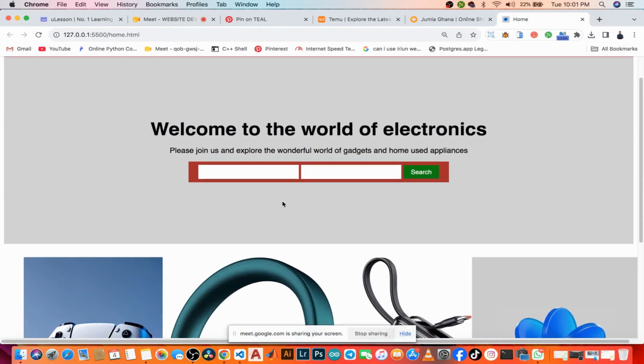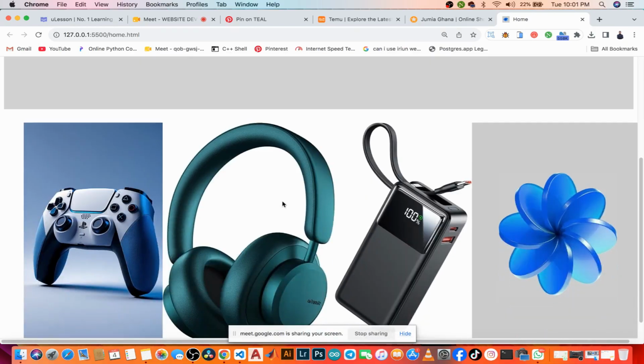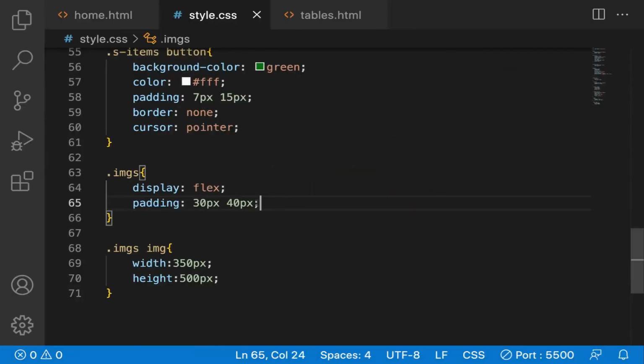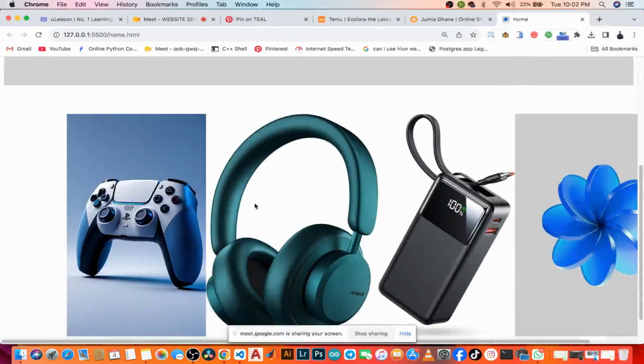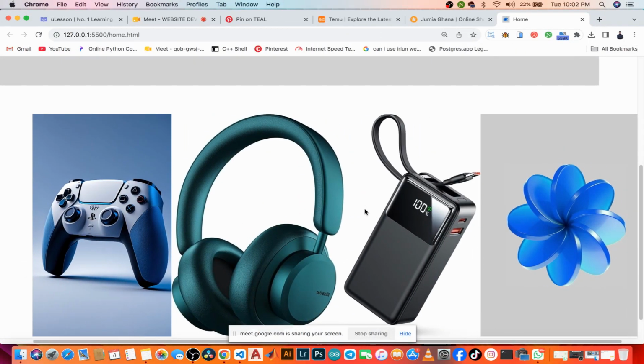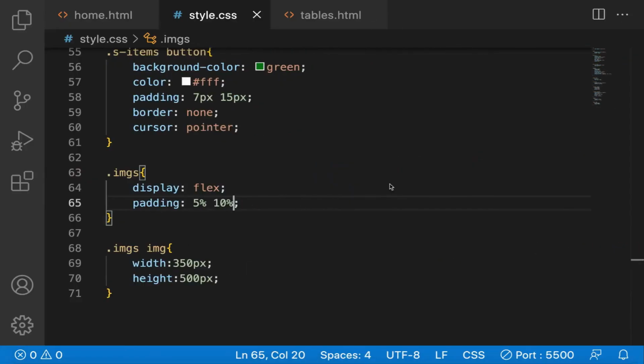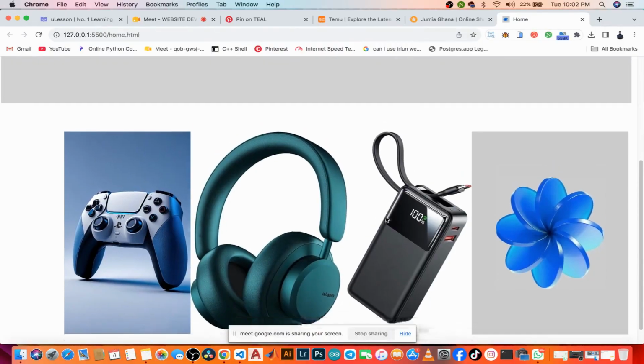And then things are actually looking a little bit better. Sometimes I want to make this percentages so that they increase in a vast manner. Let's say 5% for the top and bottom. Then let's say 10% for the left and right. Oh, that's not bad. Zoom out to 100%. Let's see. I can see that things are beginning to create a map for me.